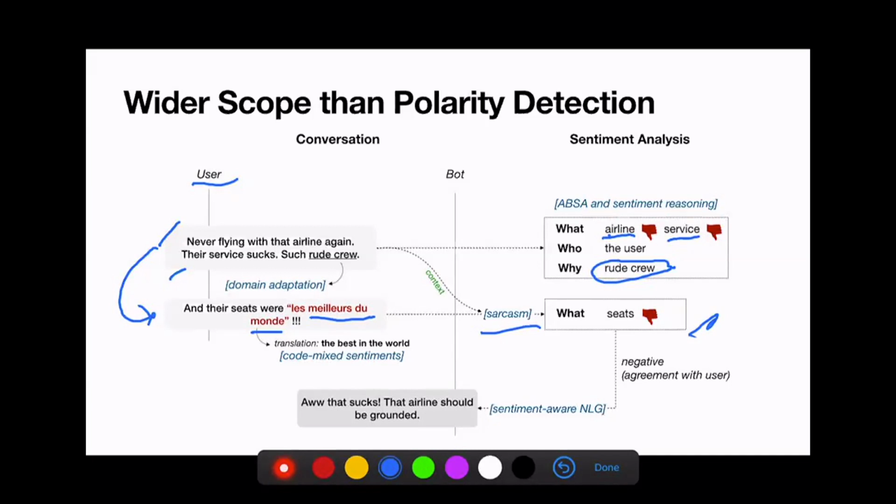Okay. Now, based on this contextual clue, what can the bot generate? The bot generates this. So that is the scope of sentiment analysis. Okay. So in this example, we show you what the different tasks involved in sentiment analysis are. It's not just that you classify sentiment into positive, negative and neutral. It's not a mere classification task. You have a lot of things to do. Okay, great.